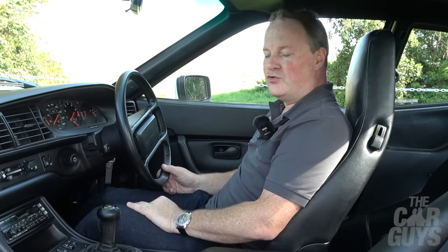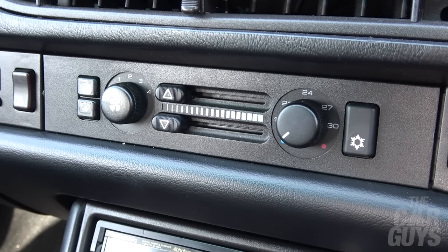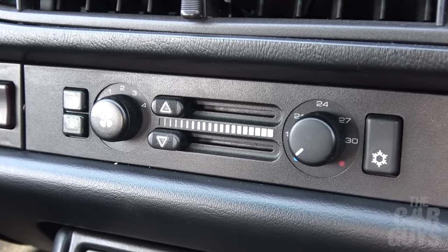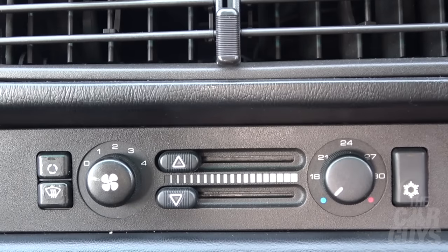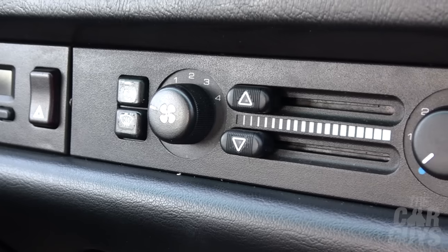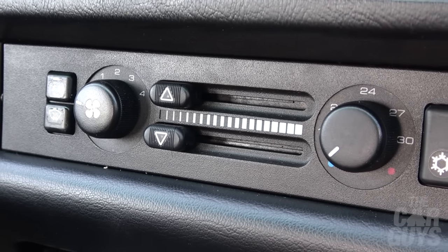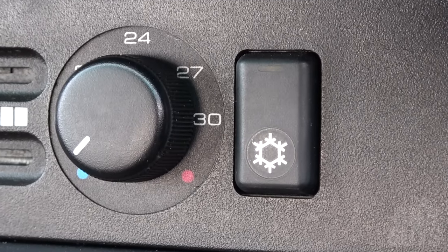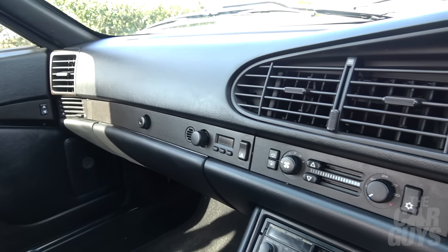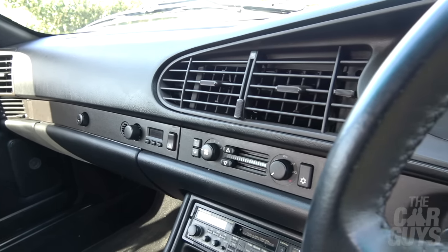All the essential tools you need to understand how the car's doing and make sure that you can drive with complete confidence. Any owner of Porsches will recognise these infernal climate control buttons with these two sliders, which I have to confess I have no idea how they operate. Even now, after I've had countless old 911s, I still have no idea what those two things do. But you do have the fan speed intensity and obviously the cold or hot indicator. And this car, thankfully today, has air conditioning. Looking like something from the Bauhaus era — in particular things made by Braun — this dashboard and the buttons are just so Teutonic and super cool.